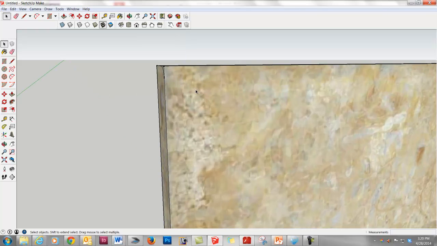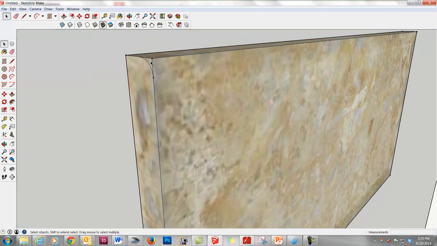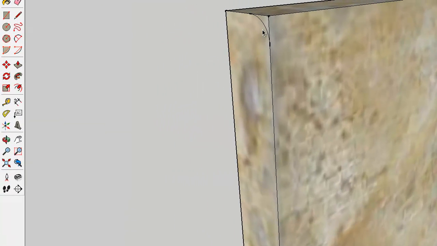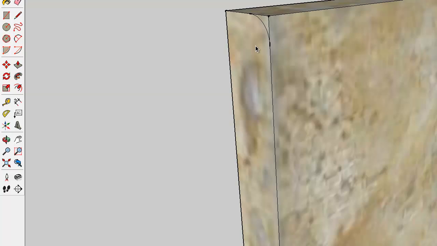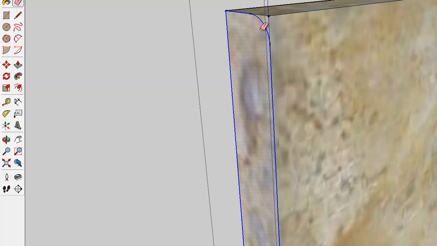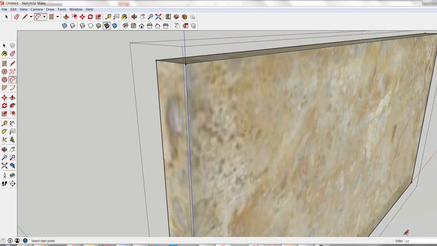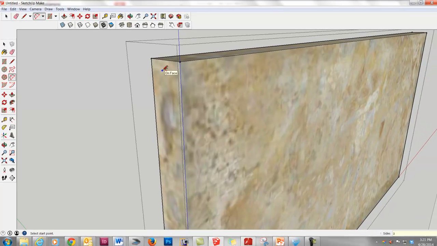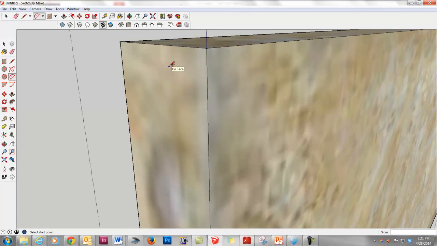So this time, instead of this arc, I'm going to make an arc that has only 3 sides. So I'm going to go ahead and erase this also. Oops, except I wasn't in the edit mode, so I erased everything. Let's get down to this level and erase that. So this time when I pick the arc, I'm going to show you, first of all, down here that right now it says the default of an arc has 12 sides. I'm just going to say 3, enter, and now I'm going to make an arc with 3 sides instead of 12 sides. Do the exact same thing.